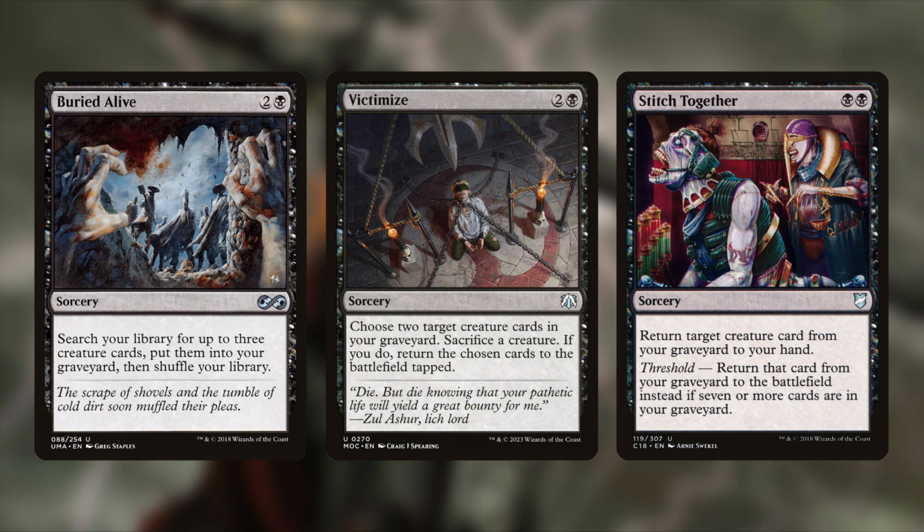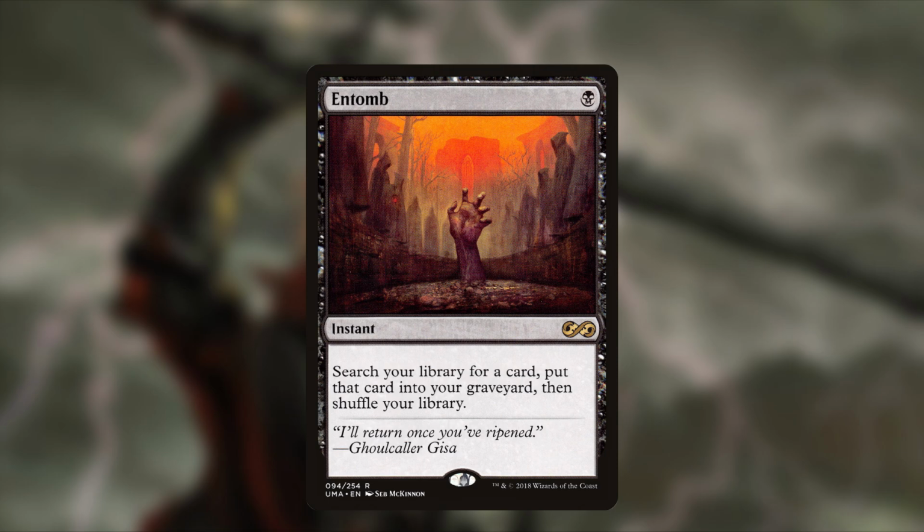Moving on to the instants. What are we throwing in here? Well, I did want to throw in one last card to put stuff into the graveyard, so I did add in Entomb, which is an instant. This is 1 black. Search your library for a card. Put that card into your graveyard, then shuffle your library. Classic. Any kind of deck that you want stuff in your graveyard, I feel like this is an auto include.